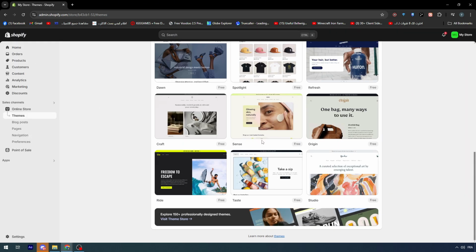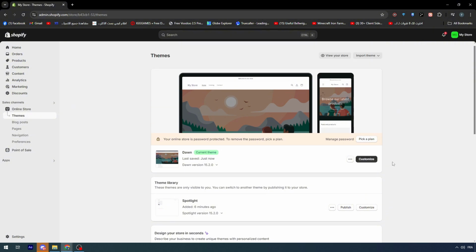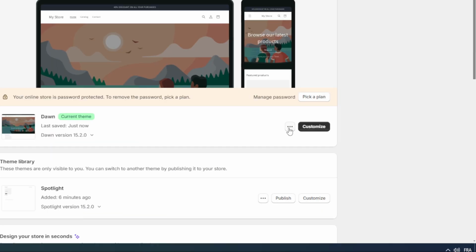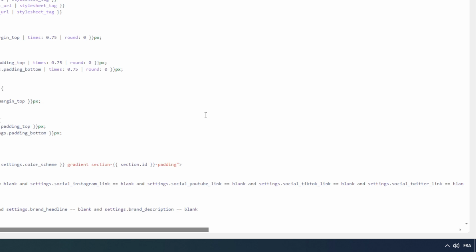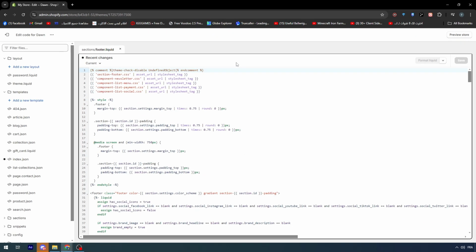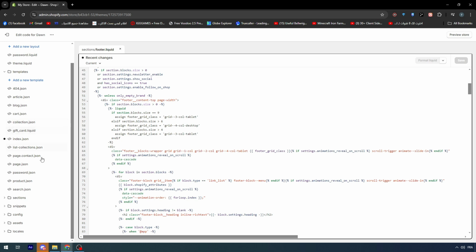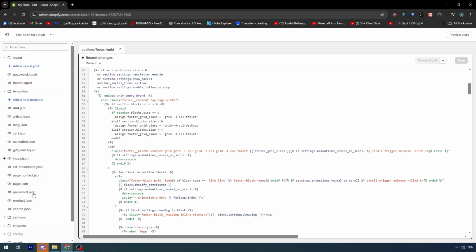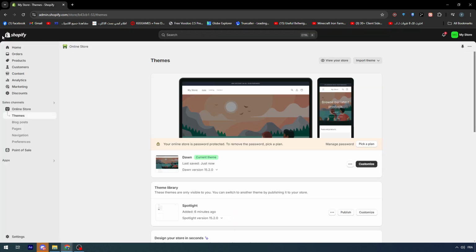So this is how you do it. This is the only way that you can edit your site besides the coding one. You could also go right here, click on the 3 points and click on edit code, so you can edit the code of the page and make it the way you want it. But this is for the advanced people when it comes to coding, so it's very hard for people who don't really have any idea about coding.